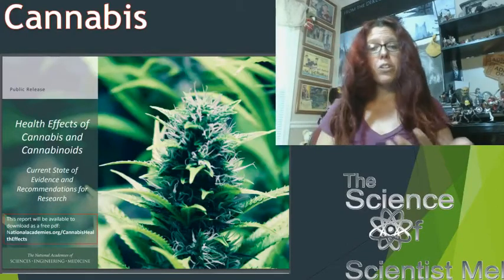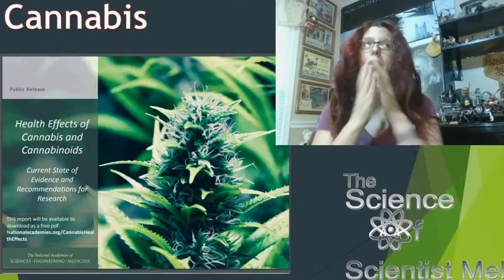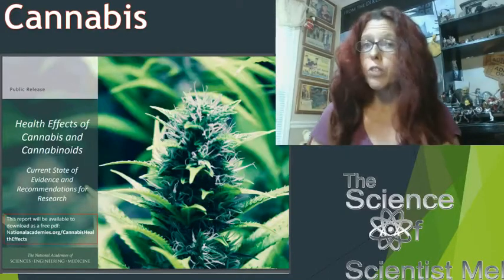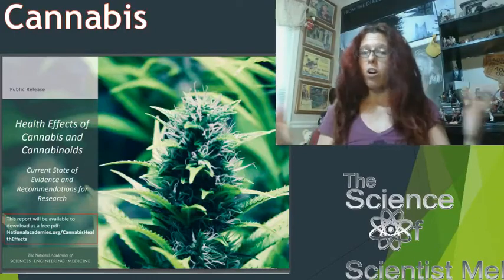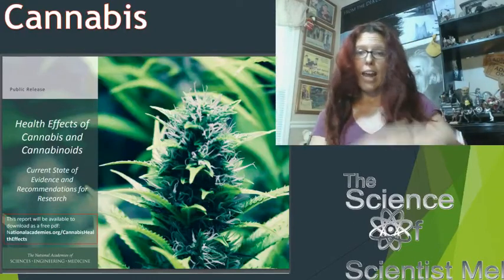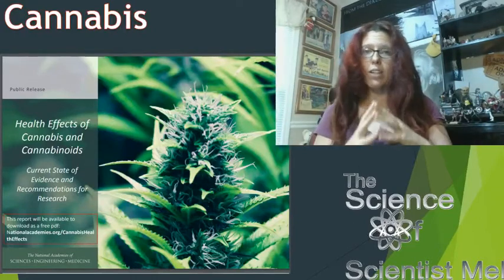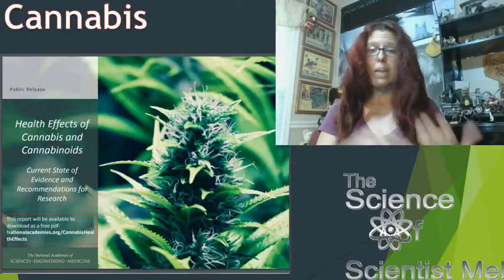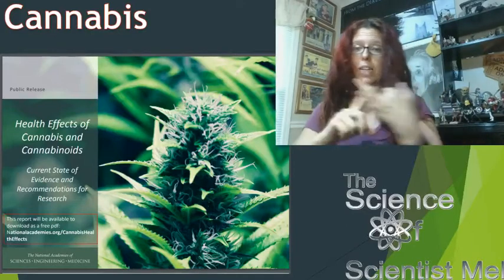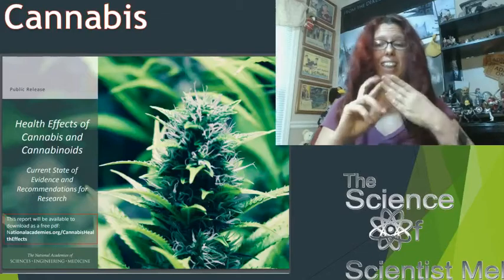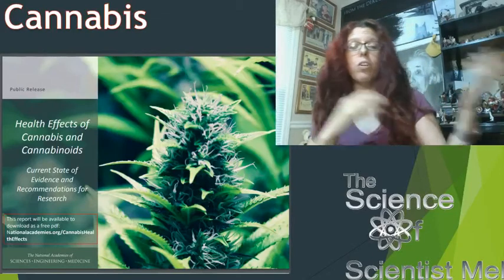And they measured various studies. So this is like what you would call a literature review. They went through and they found all of these different studies, and they measured these on evidence. They measured their evidence based on conclusive, substantial, moderate, limited, or no or insufficient evidence.